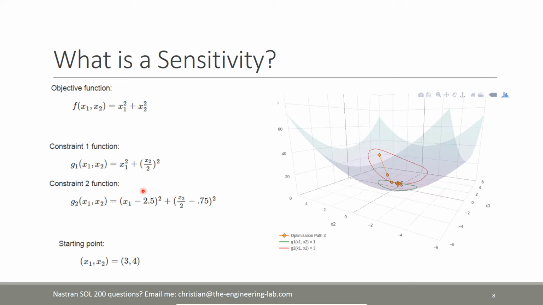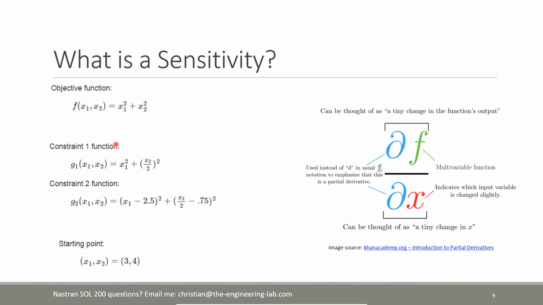The reason I'm using these examples is because we've all seen examples like this in calculus. We perform gradients, we've calculated partial derivatives in calculus, and this is essentially what a sensitivity coefficient is. It's a partial derivative of a function with respect to a design variable. So here is an example. If we wanted to know what the sensitivity was of x1, it would be the partial derivative of f with respect to x1, and so on and so on. I could do the same for g1 and g2. So that in a nutshell is what sensitivity is. It's a calculation of partial derivatives.